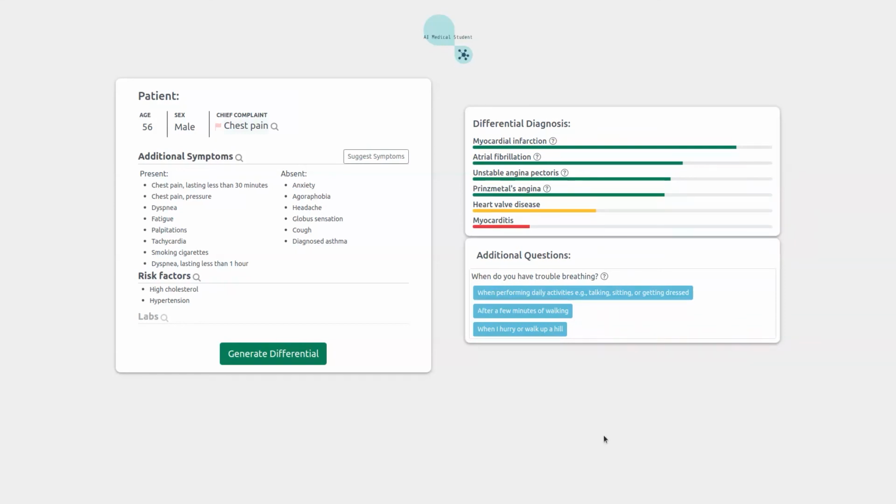All right, so that's the basic walkthrough of the AI Med Student app. This was designed more as a clinical training tool for early med students, so MS1s, MS2s, maybe even MS3s who are early on in their clinical rotations and still developing that clinical mindset. And it's really supposed to be like a guide, so you can use it before the patient interview or even during. It'll help guide the med students towards developing differential diagnoses and having follow-up questions to ask the patients, and yeah, that's pretty much it.